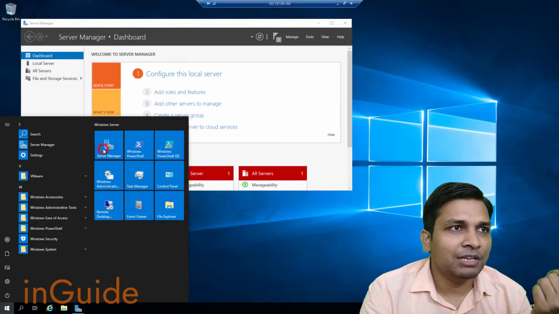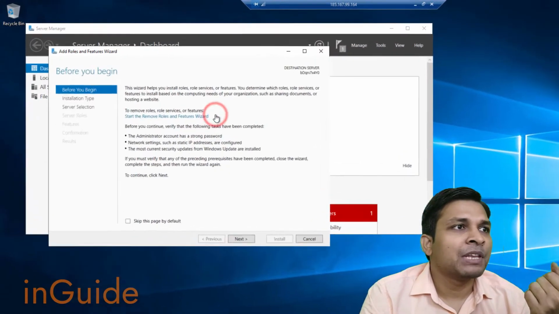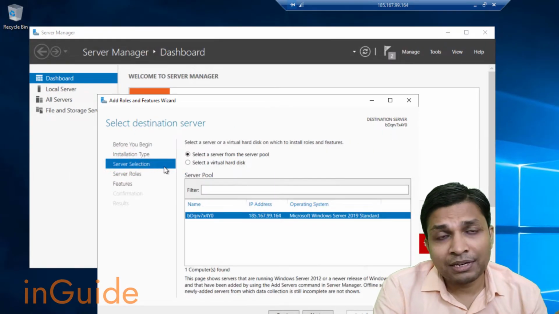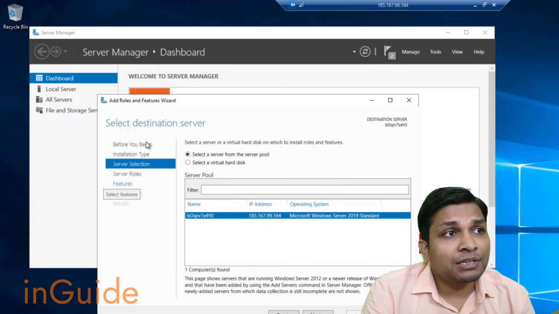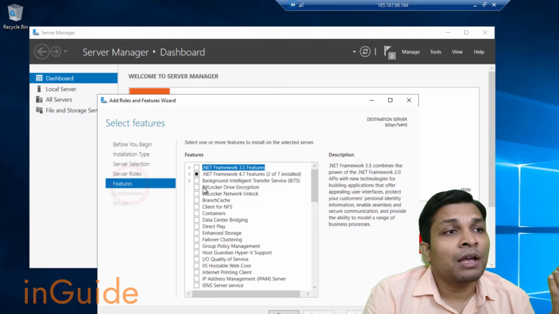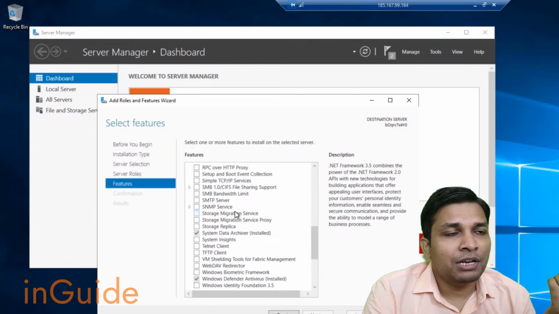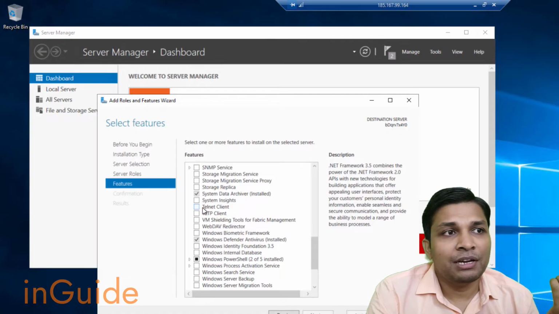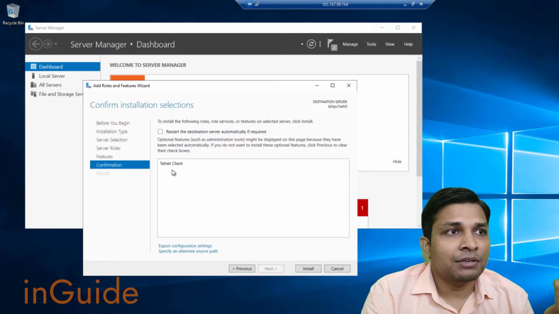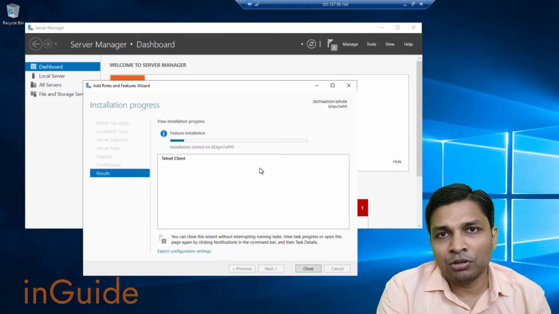Then go to add roles and features, and then go to server selection. Once you are on the server selection tab, there will be additional options appearing. Next go to features, and here you have to look for telnet. Now here you can see telnet client. Just check this box, and next click on install and it will install telnet.